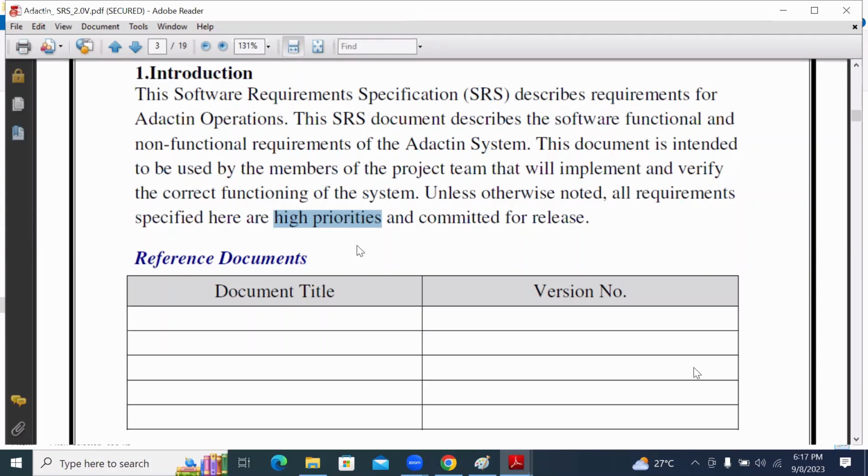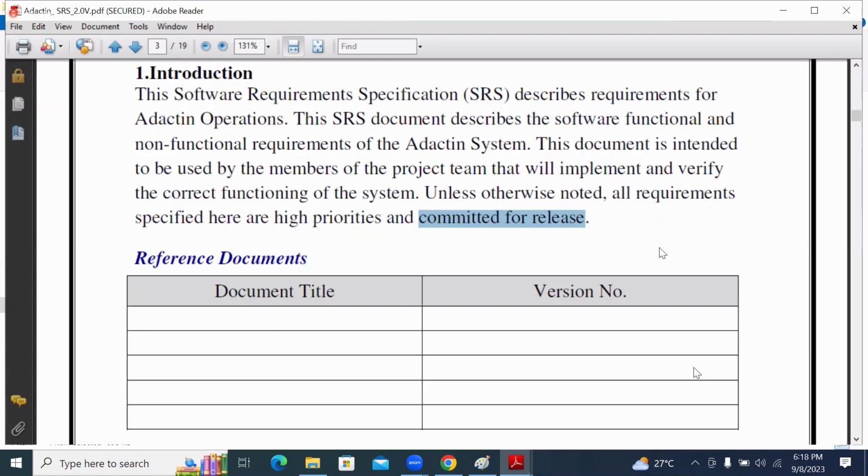Whatever requirement is provided in the document, each and every requirement is most important and committed for release. So we are committing that the requirements provided in this document are committed for release.